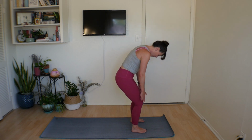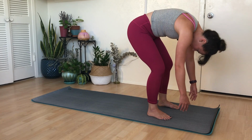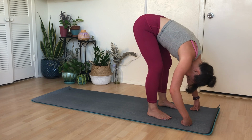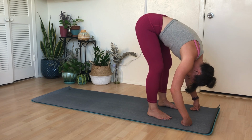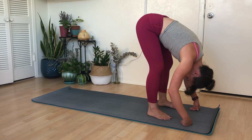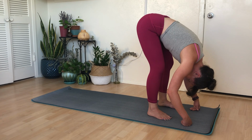Roll down. As you roll down, watch your knees, making sure they're going in the same direction as your toes and not allowing them to knock together or to fall away from each other. They just point straight forward. Find that easy, gentle forward fold. Think of lifting your belly button away from the top of your thigh as you let your head hang. I imagine now that my head is a little weight for my spine, just helping to kind of pour me towards the ground and open up through the back of my body a little bit more.